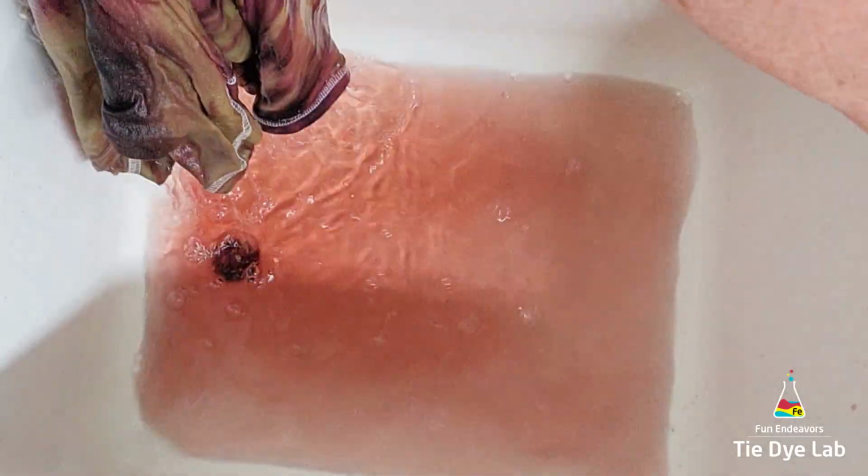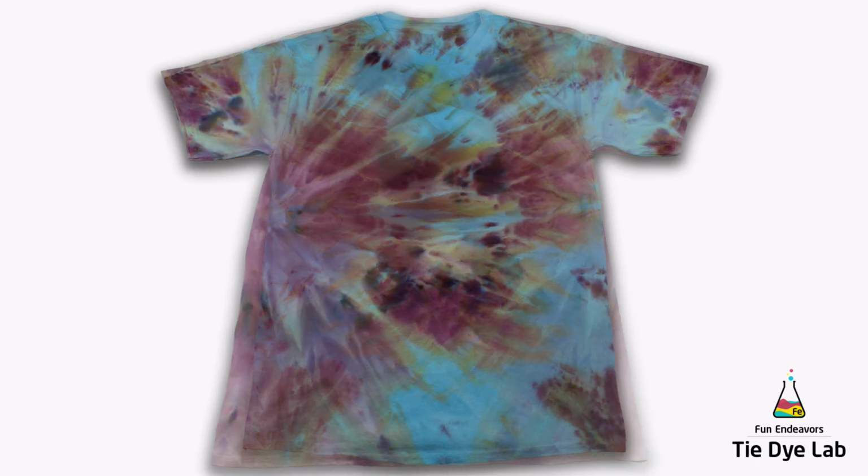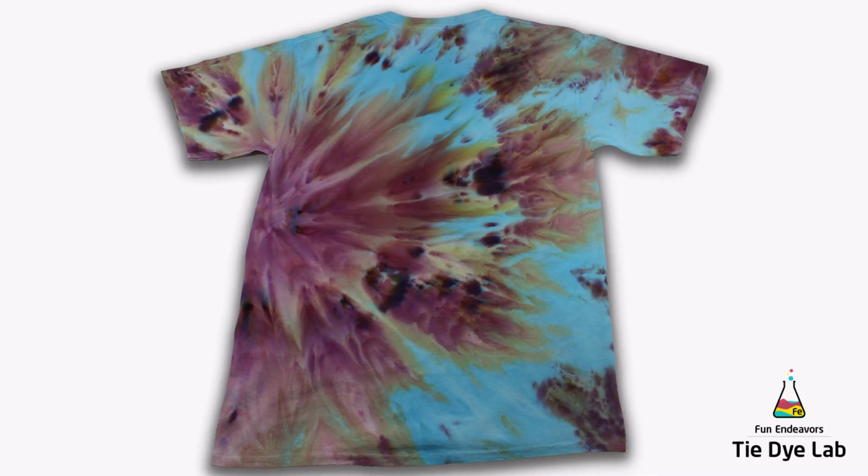Okay, so I've washed, dried, and ironed both of the shirts, and let's see what they look like. Okay, so this is Berry Blush, and what do you guys think? Because I think this color is really cool. I wasn't really expecting the quantity of blue that I got in the shirt, but I think it is really pretty, and it's a pretty blue shade as well.